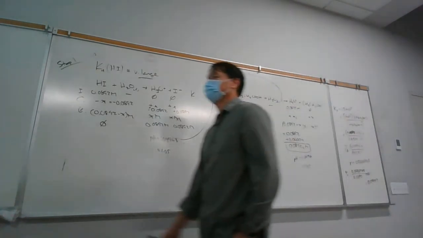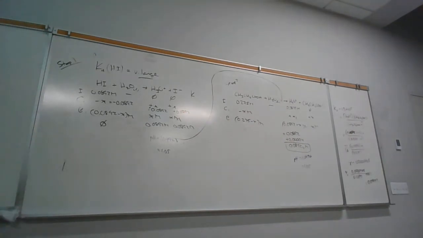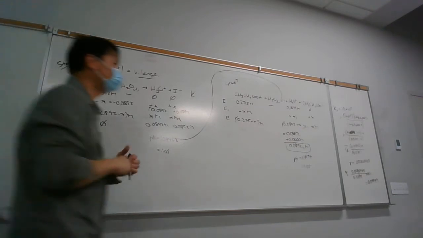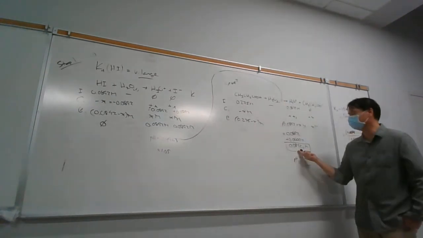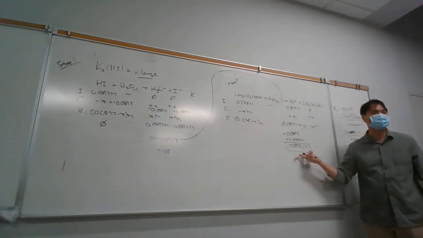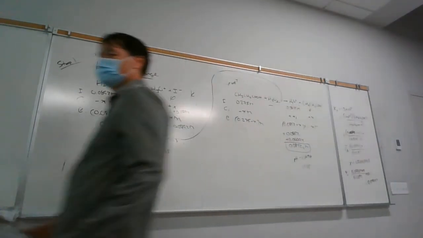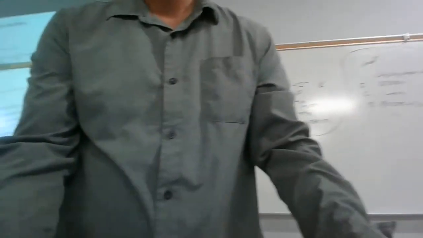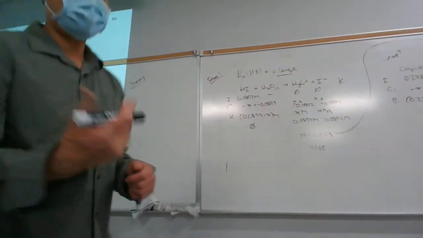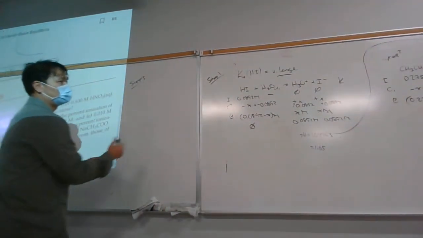And let's do that. Let's just make it a longer problem. Your book doesn't actually do the ice table for step 3. This is what your book does. Your book assumes that step 3 will contribute negligible amounts of hydronium, which it does. And therefore, they're just going to calculate the hydroxide, assuming that this is the final concentration of hydronium. Well, we'll just do it. I mean, they take a shortcut, but before you do the shortcuts, you should learn the long way and then take the shortcut after you're comfortable with it.